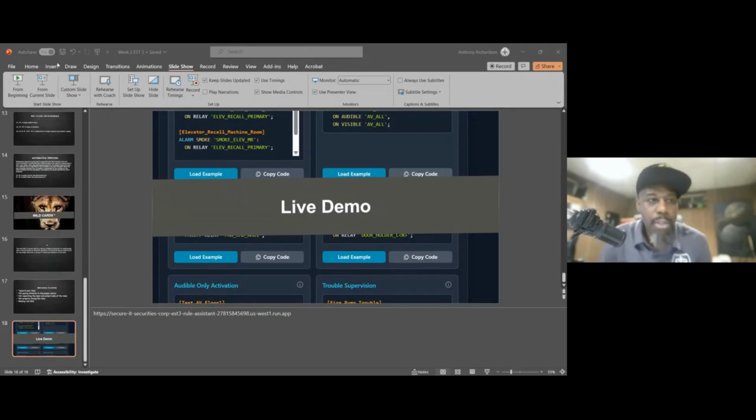So we have AND groups. AND groups is a good place where you could use, let's say, a computer room. So you have smokes above the floor, you have smokes on the ceiling, you have smokes below the floor, and it's the raised floor that they have inside these computer rooms. So you would put devices inside of an AND group, so that way you would have this and that before an output activation. So I need a smoke and a pull station to be in alarm before this one activation. I need this smoke detector and 2 more smoke detectors to go into alarm before this output activation.